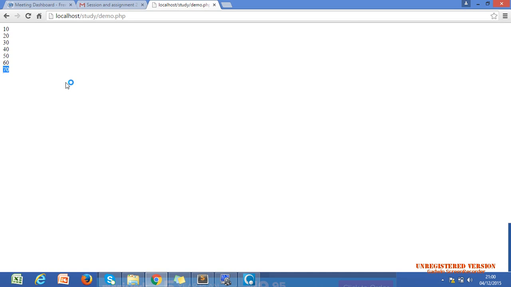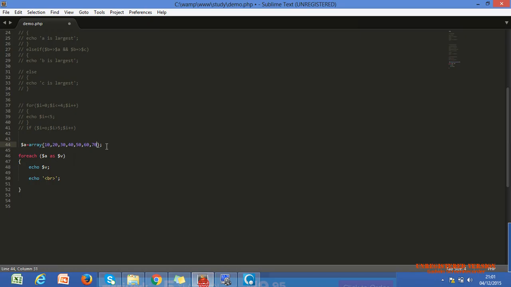This is the logic, an oral logic. Whenever we get the 70, before printing we just have to add 30 to 70. Means 30 plus 70 is equal to 100. A simple thing. So how do we get 70? Let's see the coding.